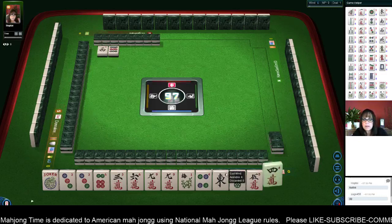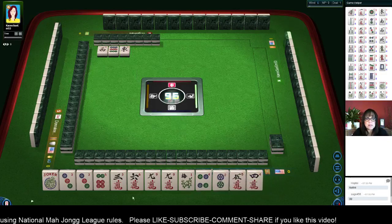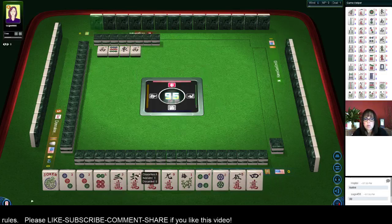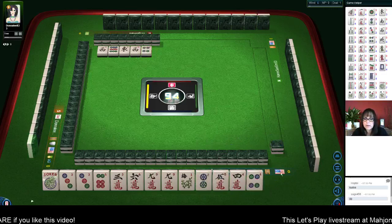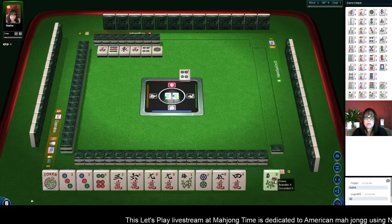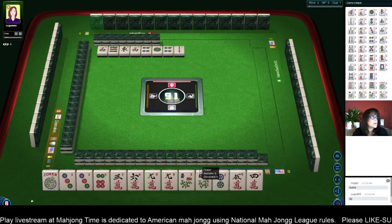Fifth hand down under 3-6-9. I like that hand too. I think that would be a good one, but we're really light in our flowers. And we can only act on one of the sixes. So four dots. The nice thing about this particular hand is we have our pairs, the three dot and the nine crack. One dot. Oh, look at what we got. Okay, we got a flower. Two dots. So it's looking a little bit better for that Kong of flowers.